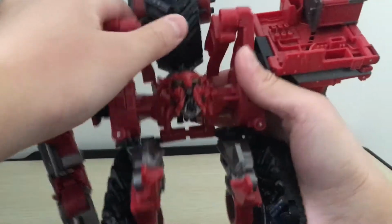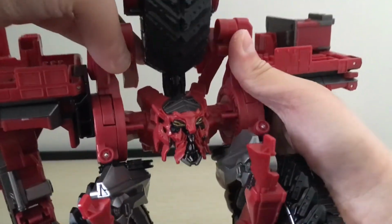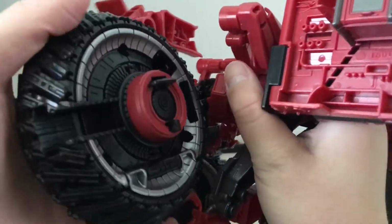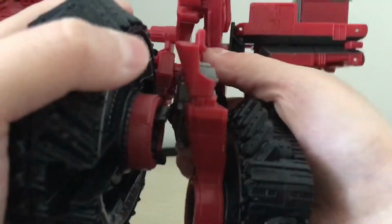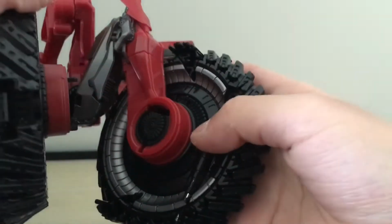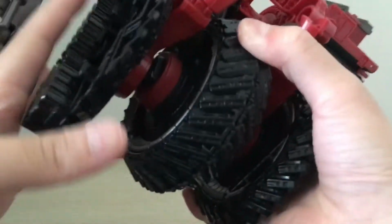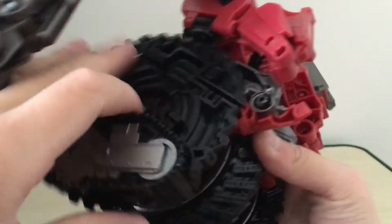And then you're going to want to take this entire head assembly and spin it forward. And then you're going to want to rotate it around and then keep rotating these parts until you can tab these wheels together. They will click in like so. And then you can just do the exact same procedure on the other side, just tabbing really nicely.